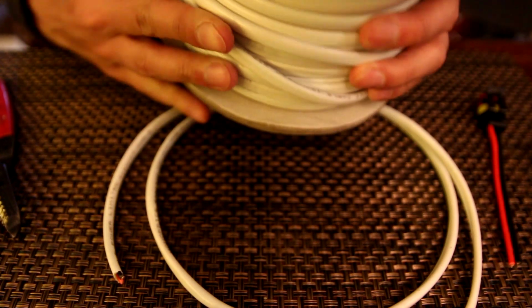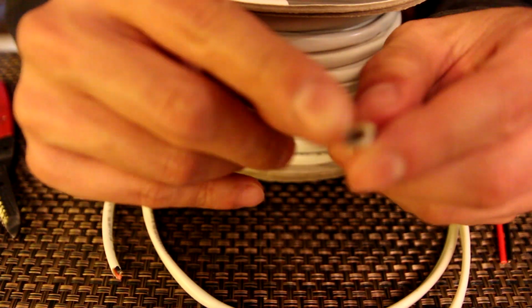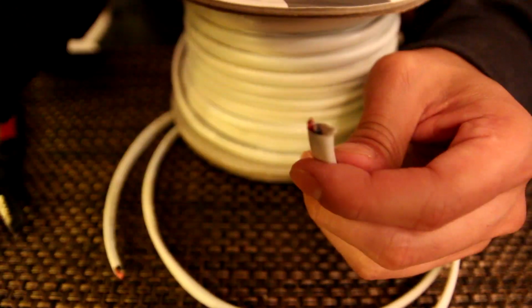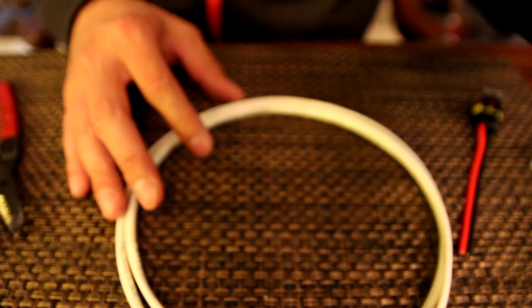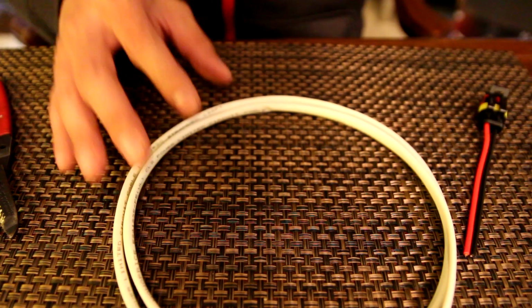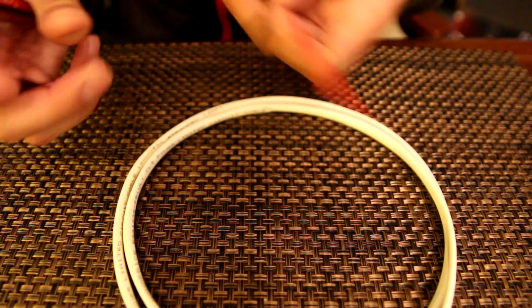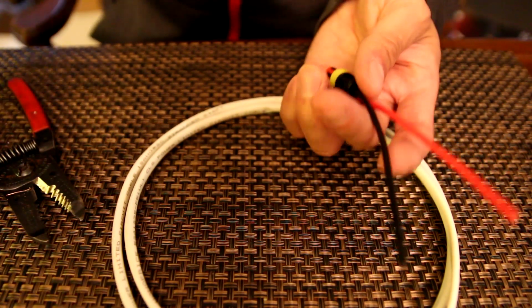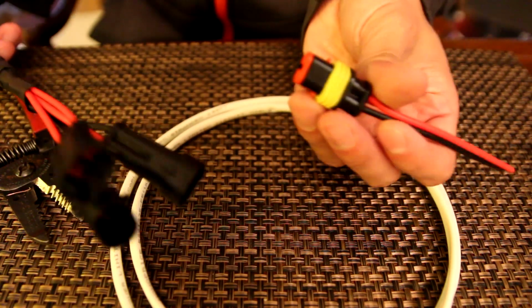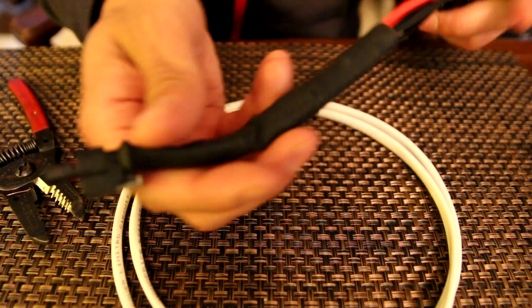So it's a CL2 rated speaker wire, which essentially just has a PVC coating and then the two insulated wires inside. Sorry, I can't see that. Right there. So I cut a chunk. This chunk is 36 inches. That's what I'm going to be working with. I'm going to create the wire harness, the plug that goes into the wire harness that I made. I just added some shrink wrap to keep it more waterproof.